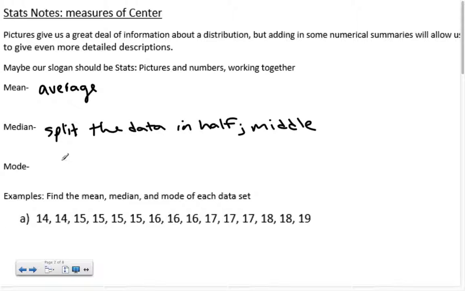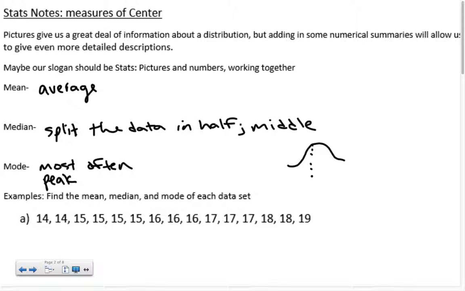Okay, and then the mode is going to be the one that happens the most often, and that is the definition that we've used for years now. But what I'm going to challenge you is to start transitioning your thought of mode. Instead of being the one that happens the most often, we've been using the word peak a lot. If you think about dot plots, when you have a bunch of dots above one thing, that creates that peak. And so your mode is definitely going to be typically your peak of the data as well.